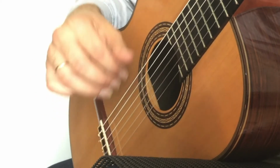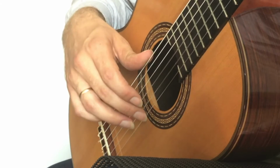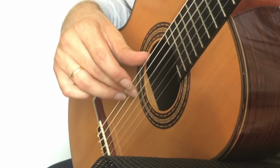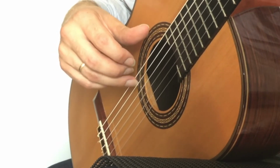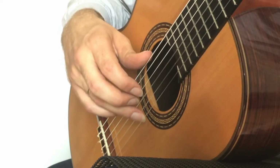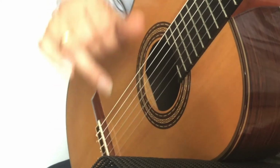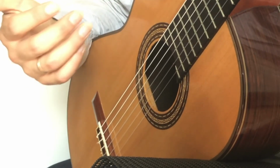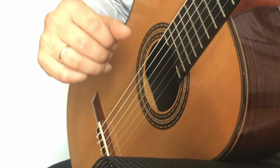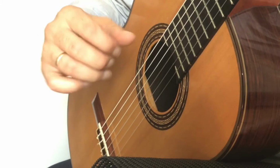Then you can repeat the same process with the middle finger. It does not have to be fast. And then last but not least, the ring finger. For most people, the ring finger is their least fast, least strong finger of the right hand, so this is a great way to develop that a little bit. It's also just good for warming up your fingers.